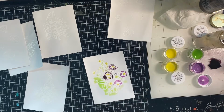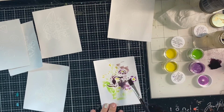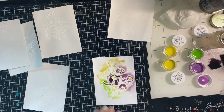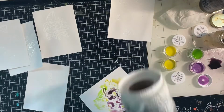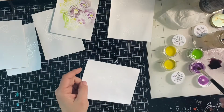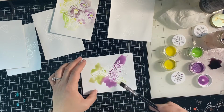So if you have never watercolored over embossed images or done ink over embossed images, it is so fun. I love the way that it looks, and it's like magic, right? Especially with ink, because you can wipe it away from the embossed image so that the plasticky image just shows through. It's super fun. So I'm using the paper towels to roll up the excess water, and that's when I'm like, okay, let's just throw the paint on here. So that's what I go to do next.